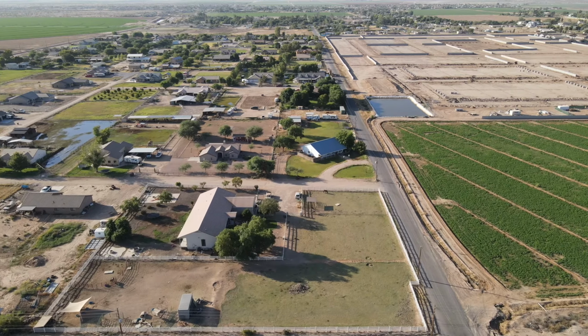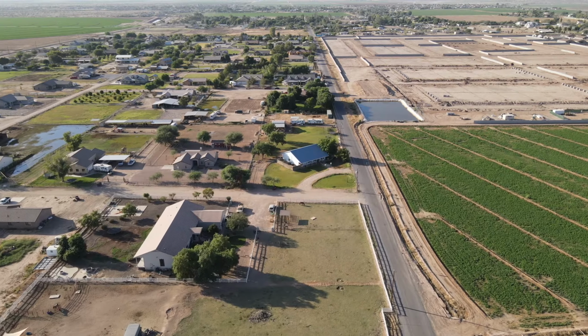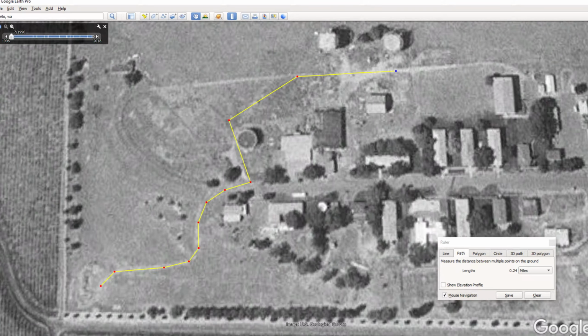The 9-yard loader I used to carry dirt. There on the far west end of the base, they had a berm about 15 feet high, and it was a shooting range, so that's where they shot into. Well, I used that 9-yard loader to haul dirt from the berm all the way across the campus over to where I needed to fill in for where there were little driveways and so forth across the road.